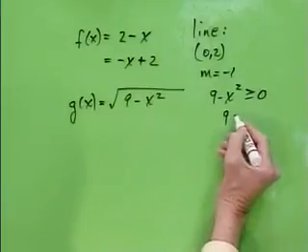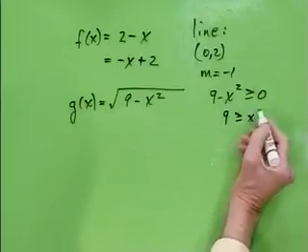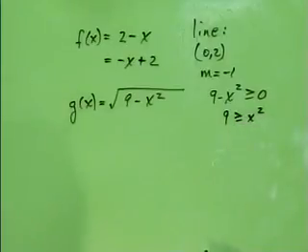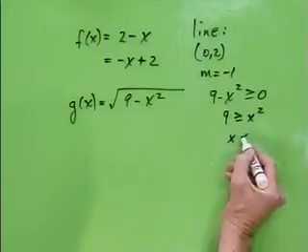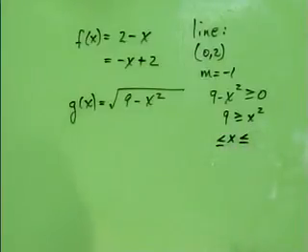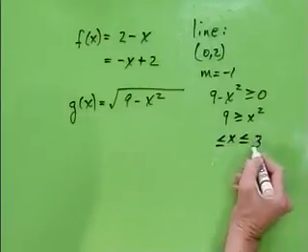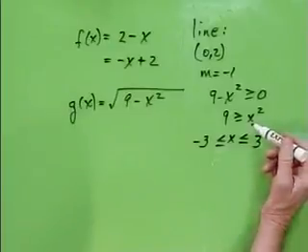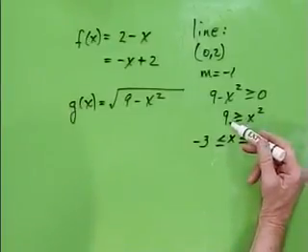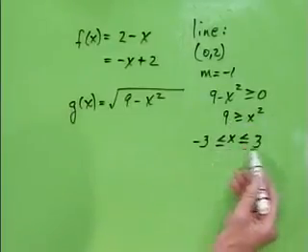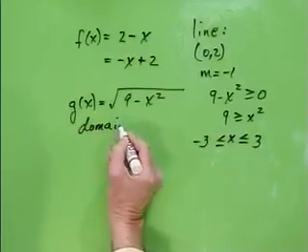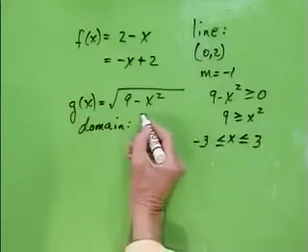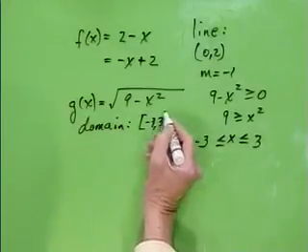This tells me that 9 is greater than or equal to x squared. And if x squared is smaller than 9, that means x is pinned between two numbers. What is it pinned between? Negative 3 and 3. Right, very good. You see, x's can be negative, but when you square them, we just have to make sure we get no more than 9. So it could go down to -3 or 3. So I know that the domain of this function is the closed interval -3 to 3.